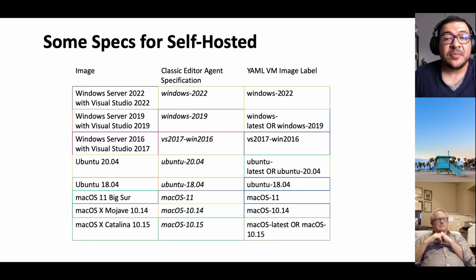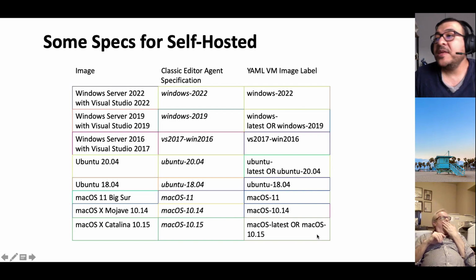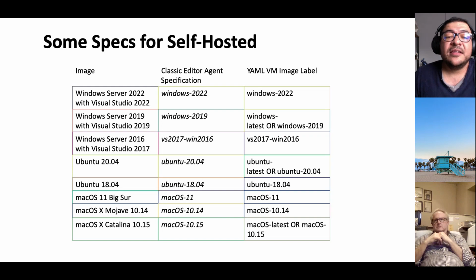And here is where you choose it and what you choose on it. Here are some specs for the agents. These are the images that you have. These are the VM images that you can choose from. These are the specs, and as you can see, I took this like 8 months ago or something like that, so it's a little bit old. But you can choose whatever you like. There are different OS versions, so that's good for you.